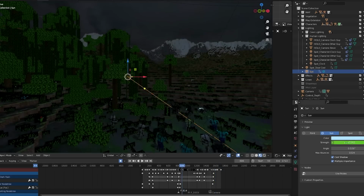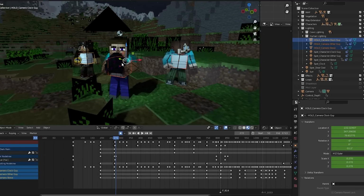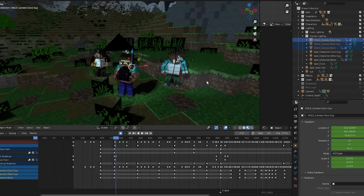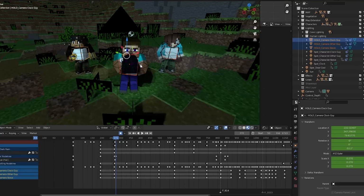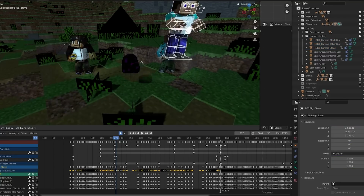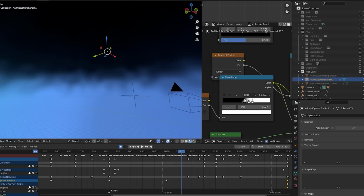Lighting for the night and raining scenes had a dimmer sun with a slight blue colour, typically around the value of 0.4. Most of the character light was then brought in by spotlights, similar to the indoor and cave scenes. During the fight scene at the start, I had the lights parented to an object connected to the character which would then follow and rotate around them, which allowed me to keep the lights constantly on them, making them stand out constantly.